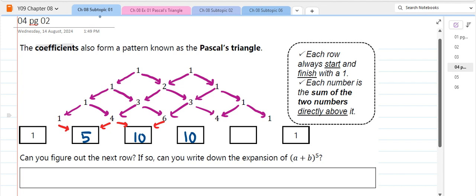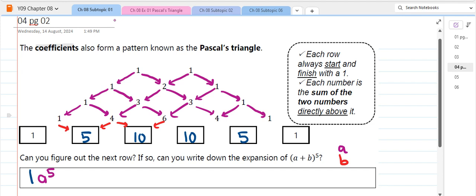And this one is 4 plus 1 is a 5. So here, we can use this row to help us to find the expansion of A plus B to the power of 5. So here, let's say I will write down the A in purple over here, and the B is in red. So here, if we follow the number in the fifth row over here, the first term is going to be A, 1, A to the power of 5.